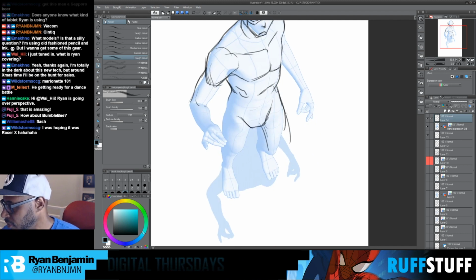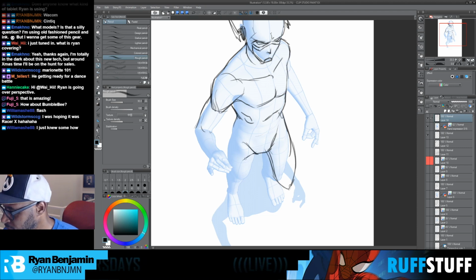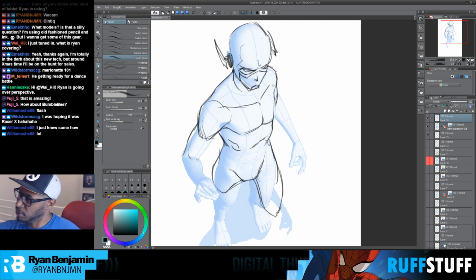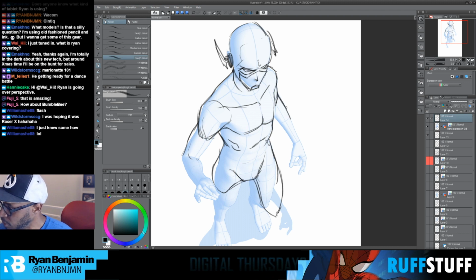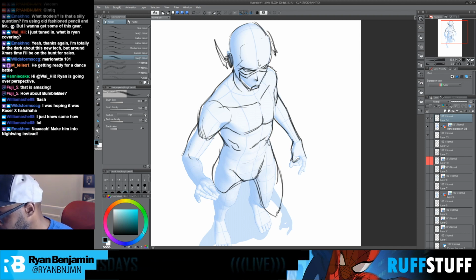I'm going to change his leg. I want his leg to look a little bit different. Somewhere around there. See that arm's a little bit off. Well, it's a bit of perspective, but there's a cool thing about it. You're an artist, so you can move things around wherever you want to.